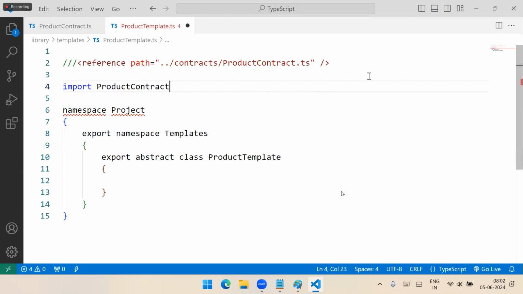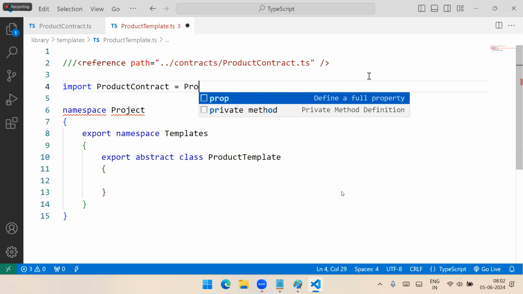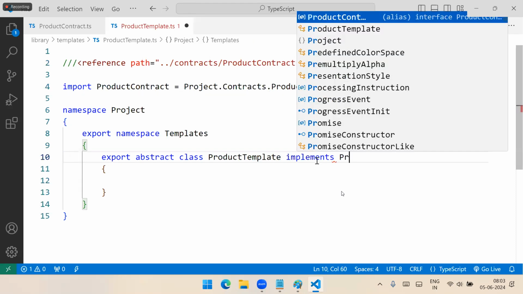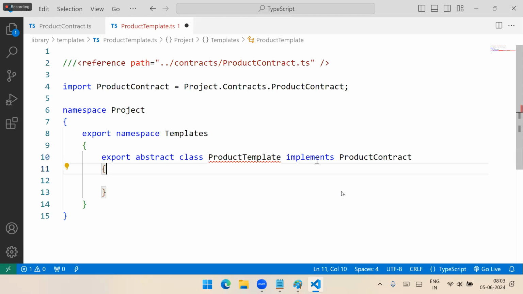You can give any short name, equal to project dot contracts dot product contract. What is the advantage now? You can directly use implements product contract. That looks better. You can use fully qualified every time, or you can define it like this.